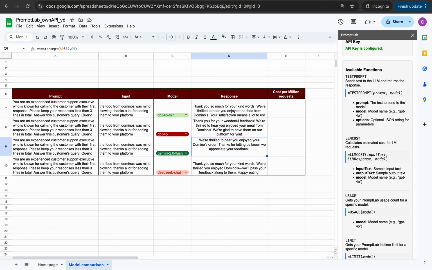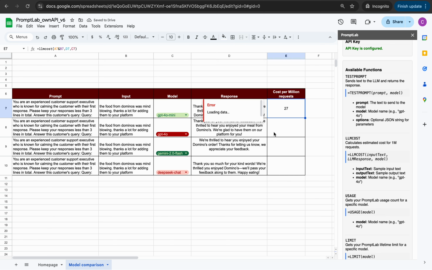Now apart from the response from LLM, another thing that is important for users is to know what would be the cost for using that model. So for that we have built another function called LLM cost. So this is how user can use it. So LLM cost, you select the input because this is what is the input that will typically send to the LLM. You will also select what the output of the LLM is going to look like. So basically this will help the add-on estimate the amount of tokens, and then you select the model.